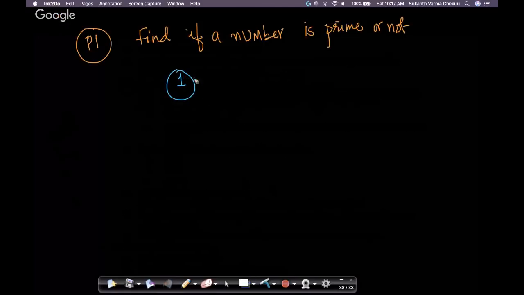Okay. First thing, forget about everything. Let's try to explain this in English before we even use conditions, functions, etc. How do I determine if a number is prime or not? Suppose I have a number n equal to, let's say, 13. I want to determine if this is prime or not. What do I do? I take all the numbers between 2 and so on, up to 12. I'm giving you the simplest algorithm. There are more optimal algorithms, but I'm not even going there. This is not about optimality. This is about writing working code as a first step. So how do you determine if a number is prime or not? What is the simplest way?